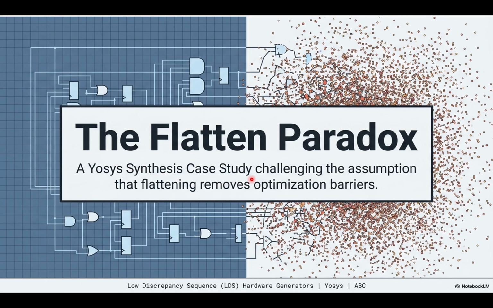It really is. But it basically measures what happens when you tell a sophisticated hardware synthesis tool to look at an entire computer chip design all at once, instead of forcing it to look at manageable compartmentalized chunks. It tests that core assumption. And the results completely shatter that intuitive big picture logic. I mean, they really do.